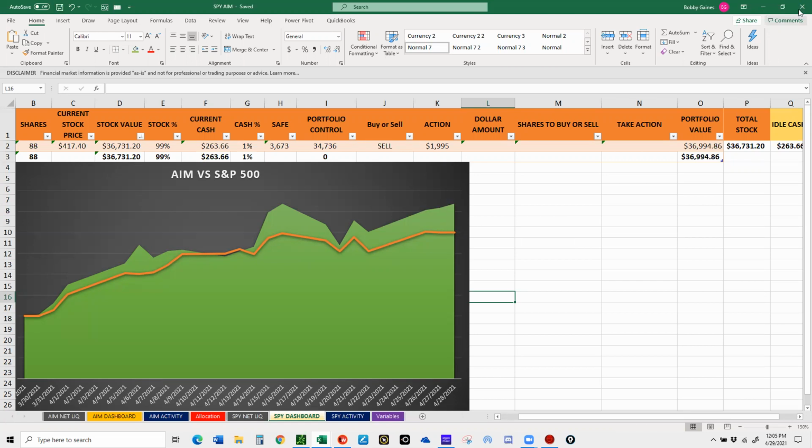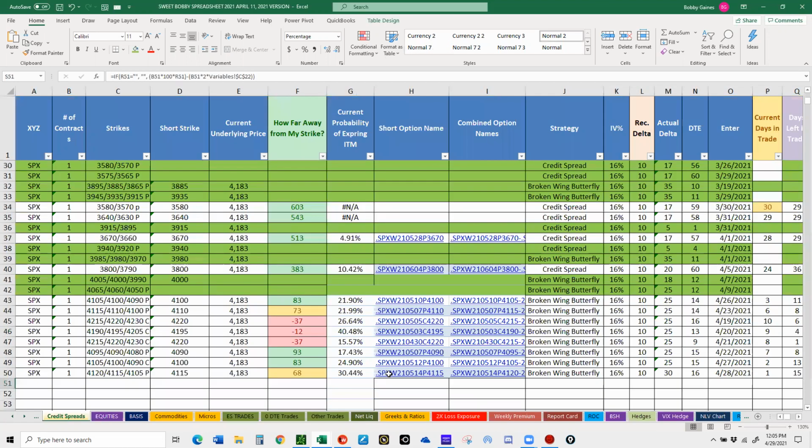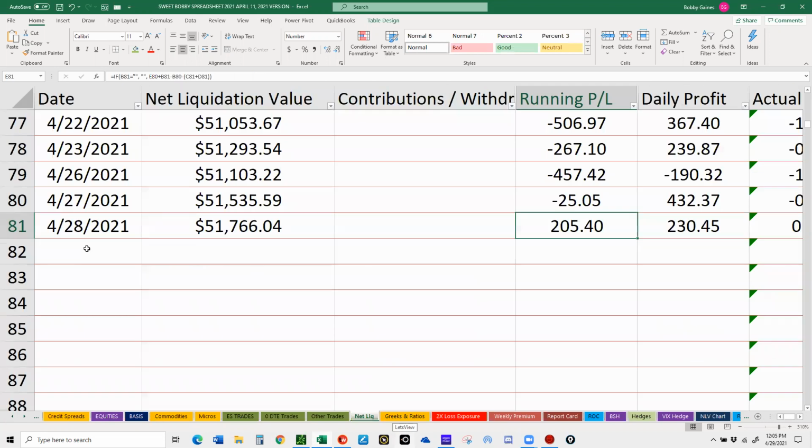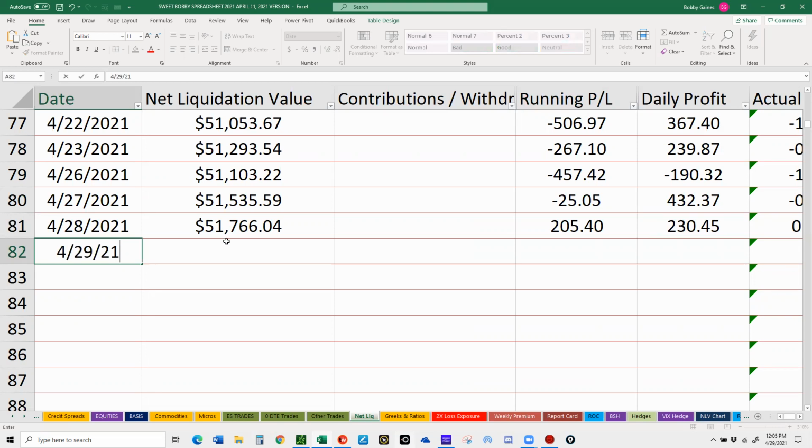I think what I've decided is Thursday is going to be AIM day. We'll work with AIM like one day a week. And then we'll do the rest of the stuff here through the rest of the time. Unless y'all want more AIM, then we'll do more AIM. But it's doing really well. I'm proud of it. Of course, I'll tinker with it and probably destroy it, blow up the account. I know how it works.